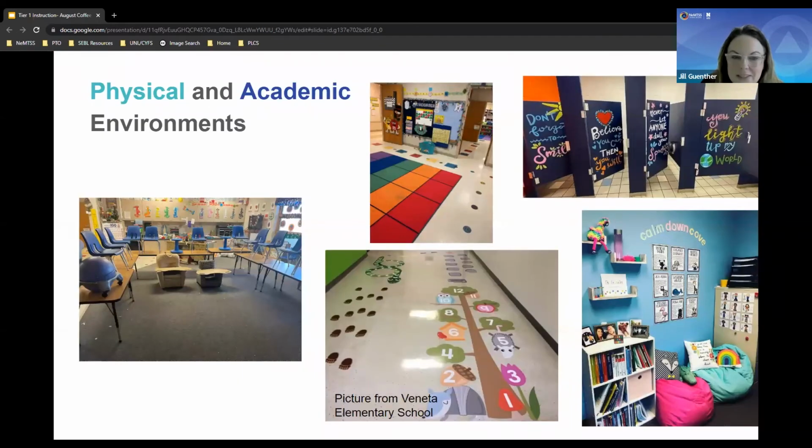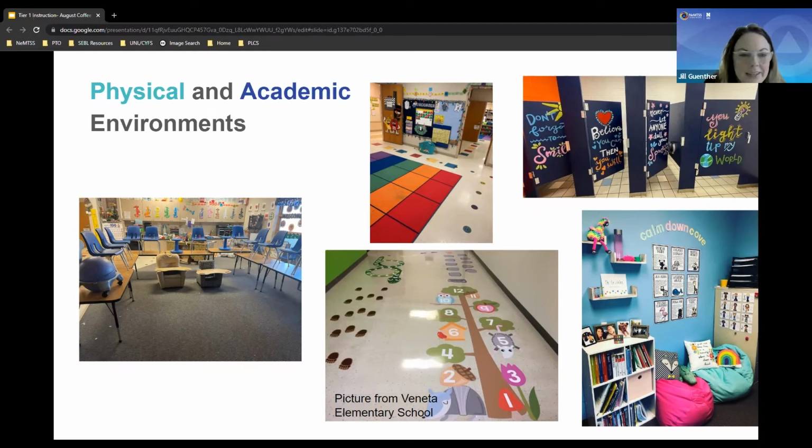These are some different examples of some things that you may already be doing within your classroom, within your building, to really build those safe and supportive environments. So these are examples of some physical and academic environments. So that first one there, you can see a lot of different flexible seating options. That is one way. I think it's kind of hard to see, but there on the windows, there's some pictures of student faces. So it really gives them that representation within their classroom, makes them really feel a part of their classroom.